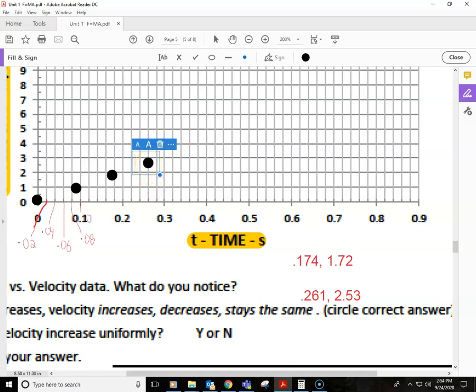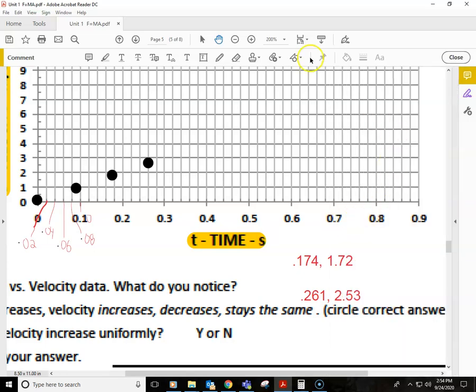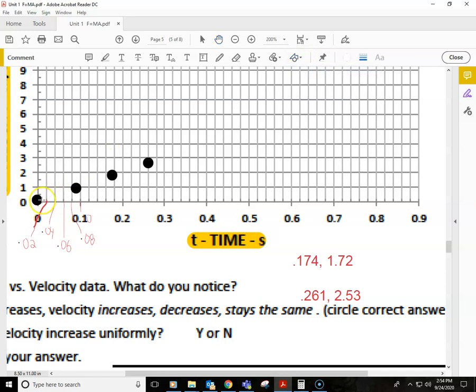So you're going to do 10 of these points, while I only, of course, do 4 of them for you. Then you're going to connect them with a line, or a series of lines if you like. I find this pretty nice to make a line right there. So, whoops. What's going on? Okay, there we go.